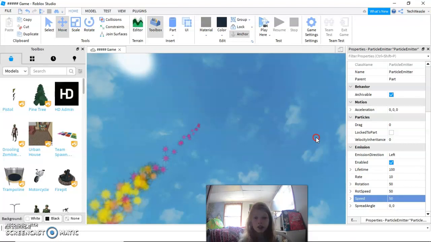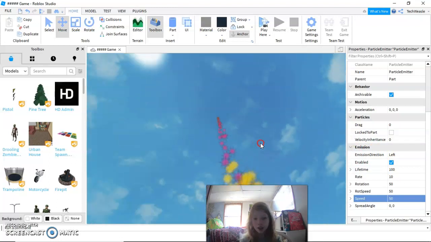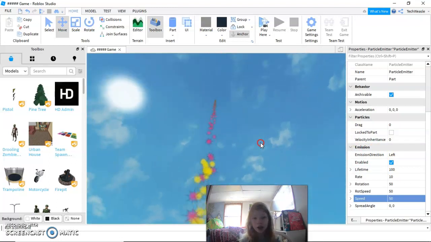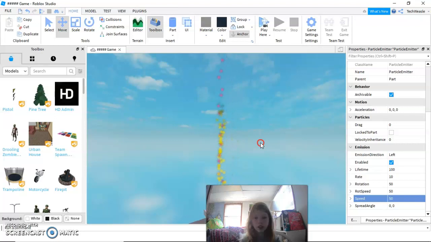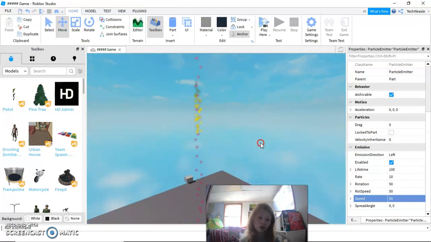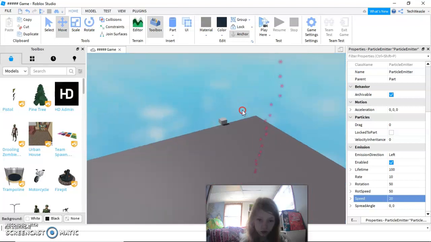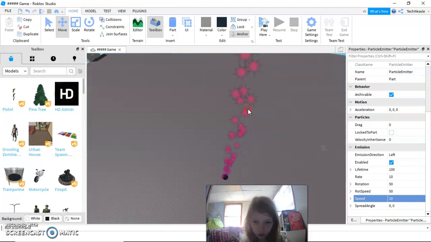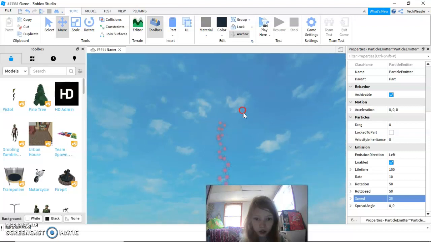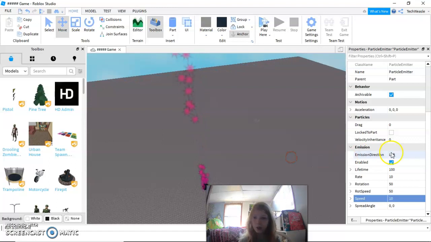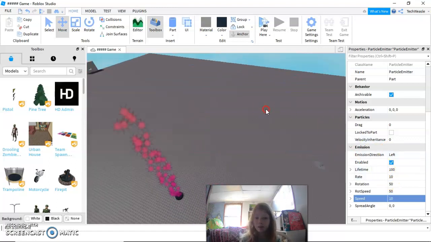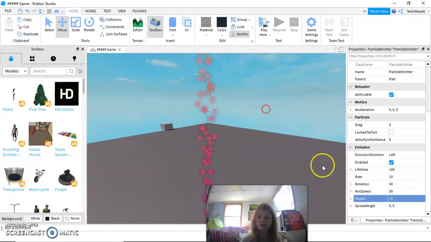Hyperspeed! Also, because they're going faster, their lifetime is the same, and that actually means they're gonna go higher because their speed is faster, and it's not how far they go up, it's how long their lifetime is. So they're basically gonna go on for infinity. So that's why I have to change that. There we go. See, much calmer. They're still gonna go up pretty high. So again, I have to change the speed down a bit, or the lifetime down a bit. There we go. That's about what we had before.